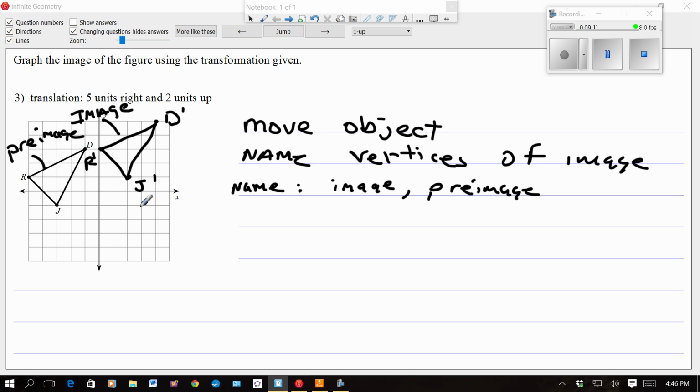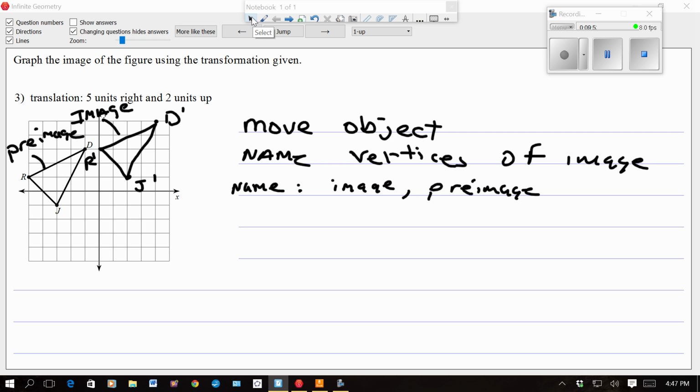What am I trying to do by making you do this? I'm trying to make you name these because this is vocabulary you need to know. By labeling each and every one of these, you are using these words over and over again, and it's sinking into your head. That's what happens to me when I learn things. I do it over and over again, and I learn it. So that's what I want you to do for the rest of these. All I want you to do is use the words: move it 5 units to the right and 2 units up. I'll do one more with you, just so you have the hang of it.